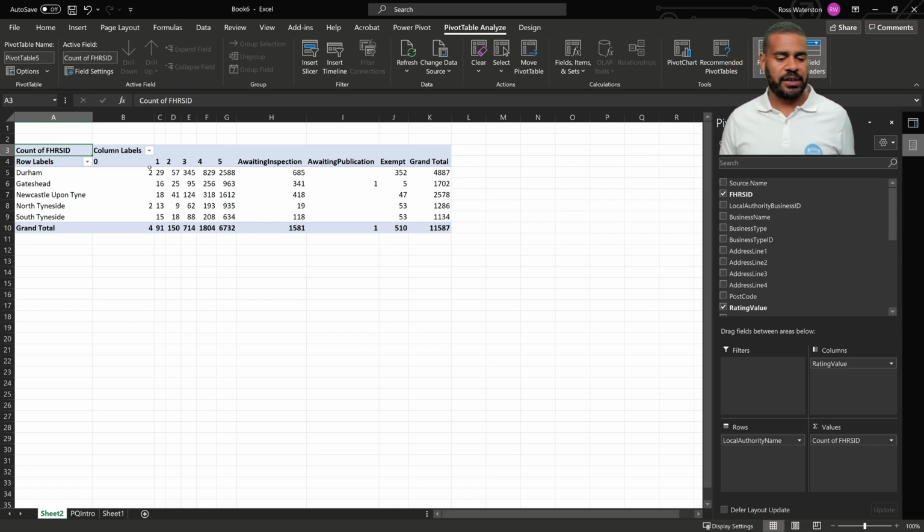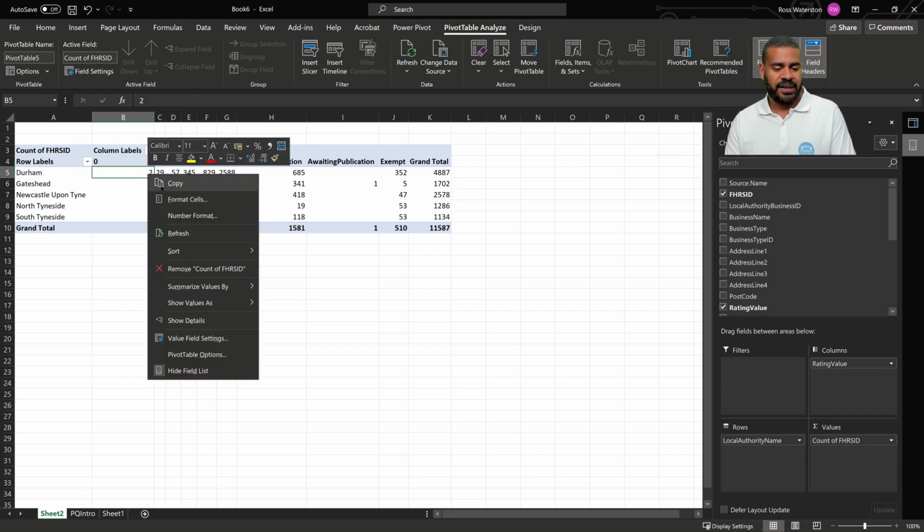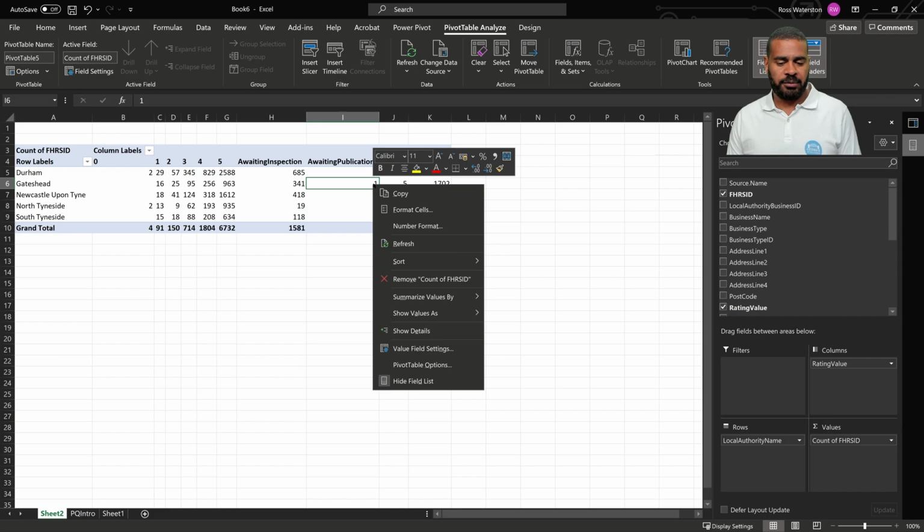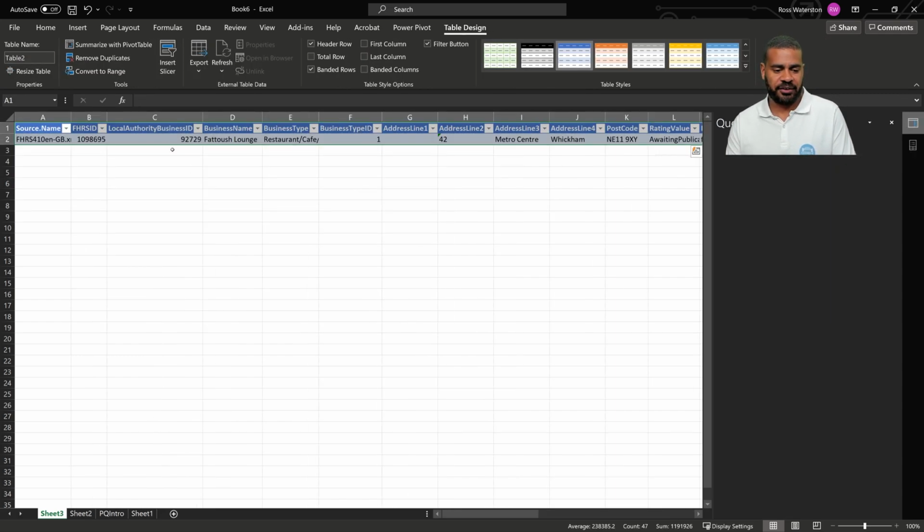So we can start to really understand what's actually happening. And we've got the drill through capabilities like we would have normally. So for Durham, we could choose to go and see where the problem sites are. For Gateshead, there's this one, we're awaiting publication of the details of it. So we could go in and have a look.